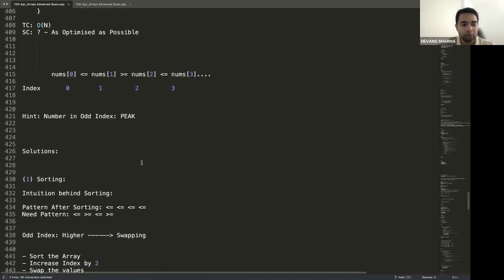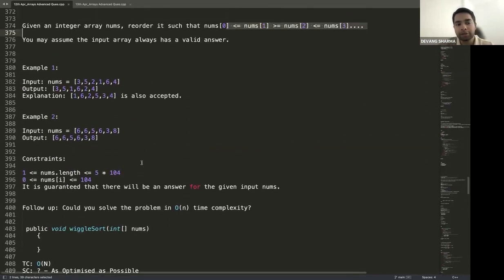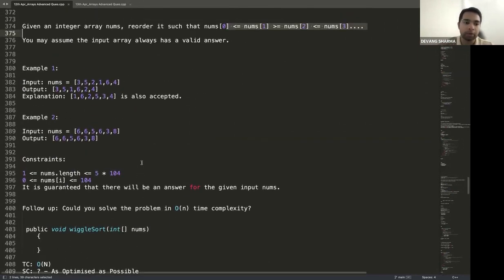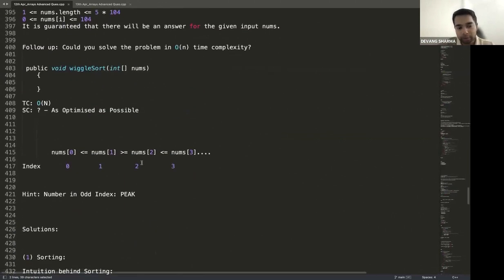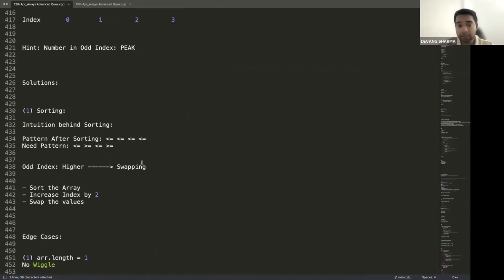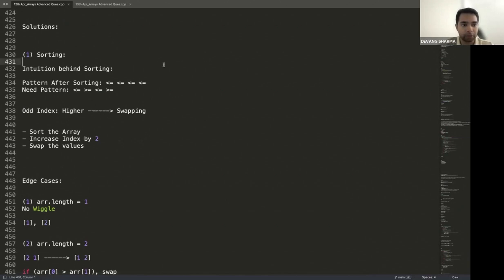Okay. So how do we solve this question? This question didn't mention soft wiggle or hard wiggle in general. They just talked about wiggle. But I told you so that you can have an understanding of soft wiggle and hard wiggle as well. Now coming to the solution part, they said any wiggle is fine. They will accept any wiggle solution. So there can be multiple solutions to one problem statement. What are the solutions apart from it?